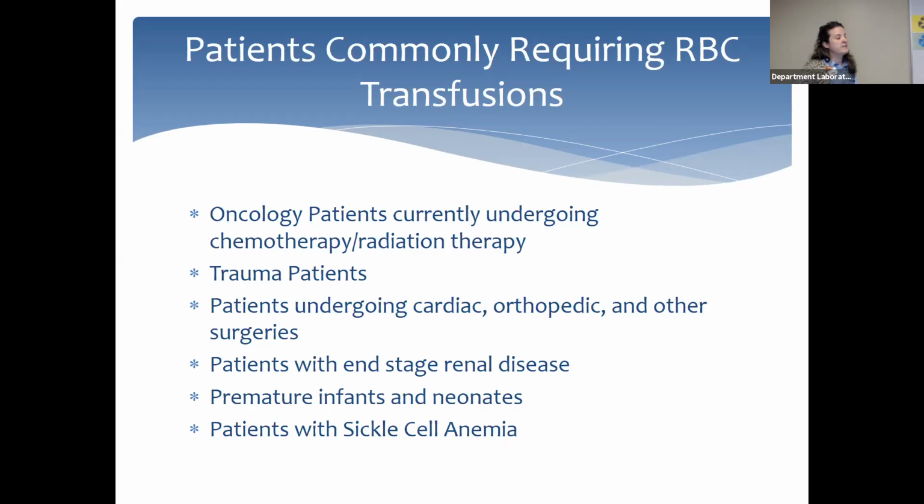End-stage renal disease, if your patients are on dialysis, they will have transfusions as well. If you work at a facility that has a NICU, you will be involved in preparing neonate transfusions as well. They have special requirements that we'll talk about in a future lecture. And then sickle cell anemia, or even your thalassemia patients. So your thalassemia major patients receive multiple transfusions as well.